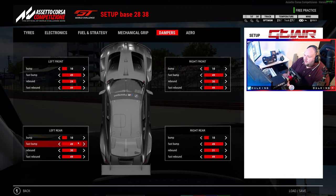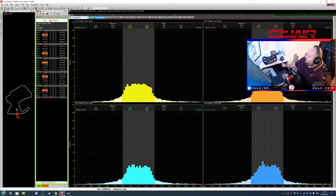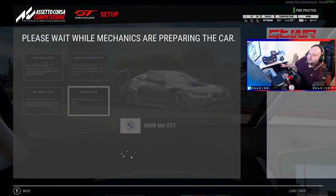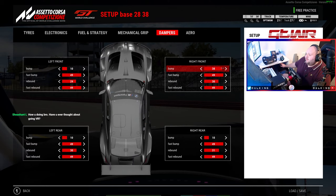Right, guys, so let's just have a quick little recap. To lower these numbers, this is your slow bump and your fast and your slow rebound, bring the number down. Okay, bring this slider up and down. So increasing it will bring the number up, reducing will bring the number down in most terms, right?